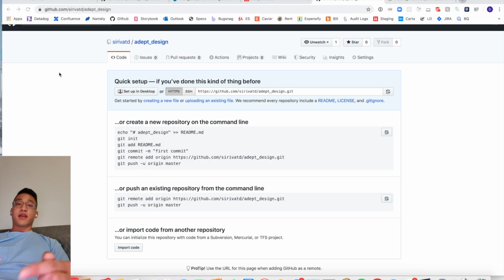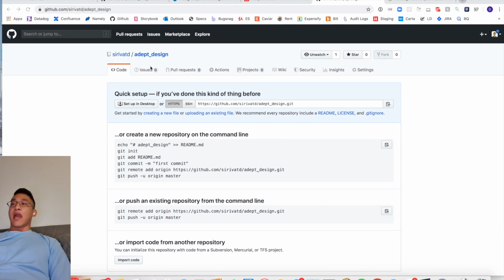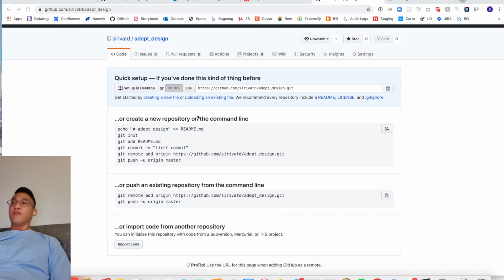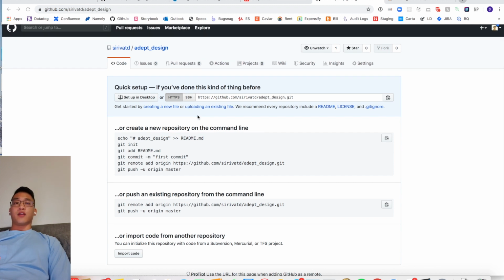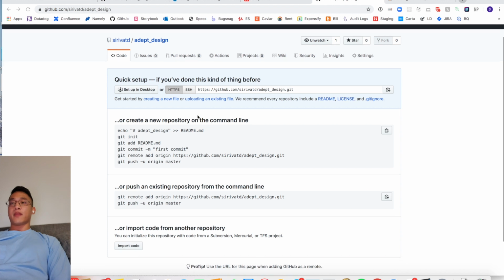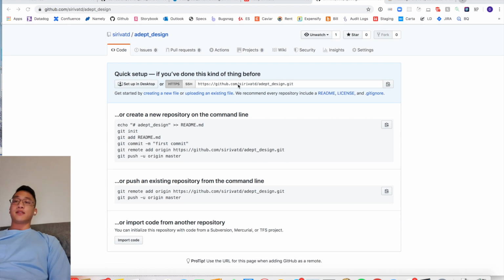Cool guys, the last thing I want to cover is how we can upload our code to GitHub. This will allow us to access our code from anywhere, plus it makes it easier for recruiters to check out what kind of code you're working on. So here I am on the GitHub new repo page. If you don't have a GitHub account, feel free to pause the video and go through that quick process. It's free, and shouldn't take more than 30 seconds.